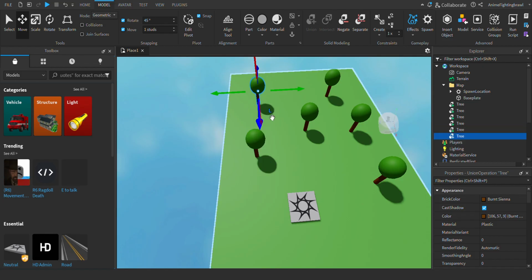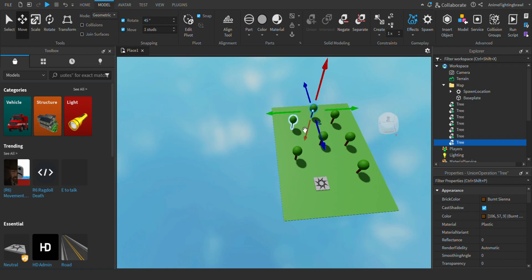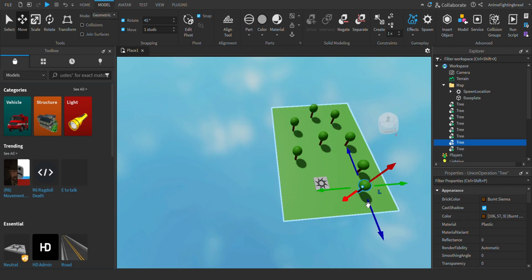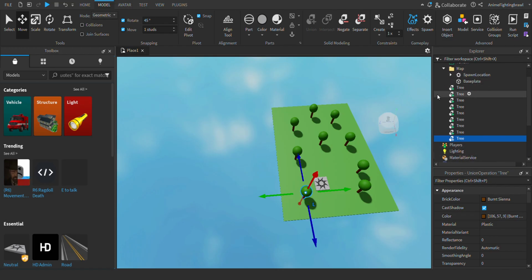You can redesign it to what you want. I'm just gonna put a few more. And I'll put one more. And let's make 11 of these.